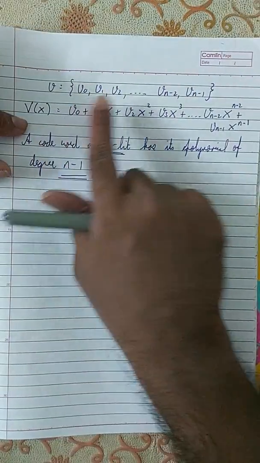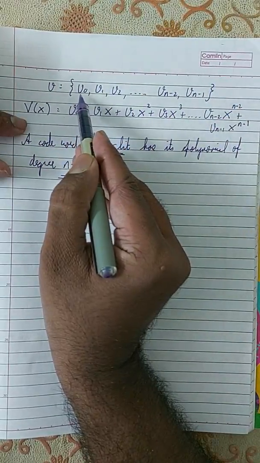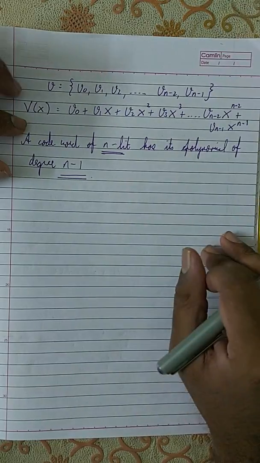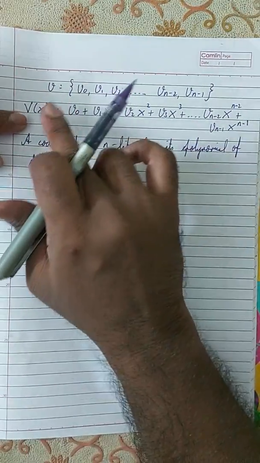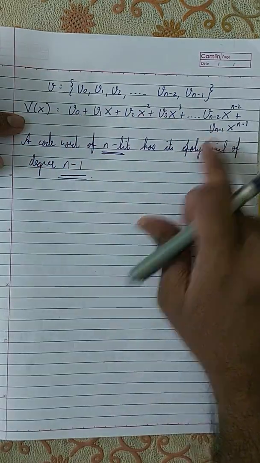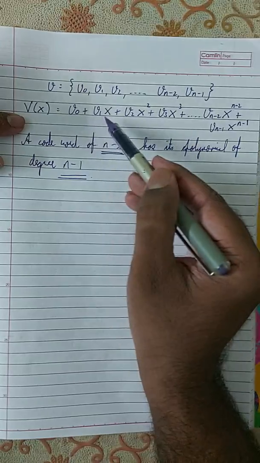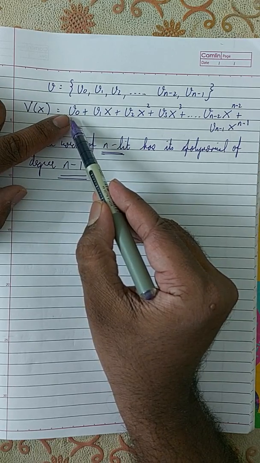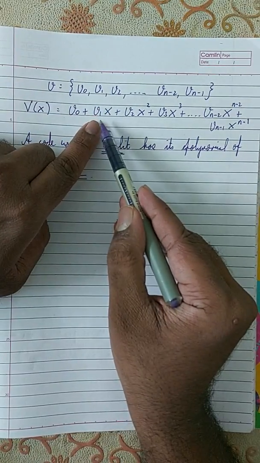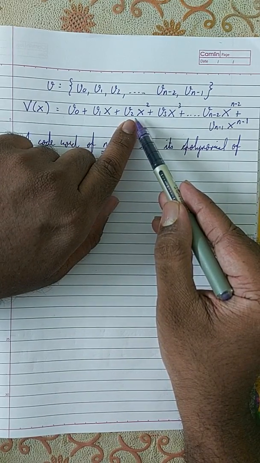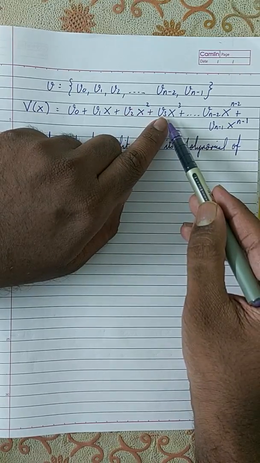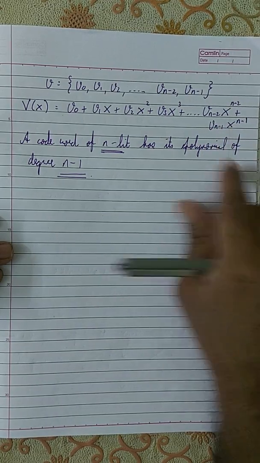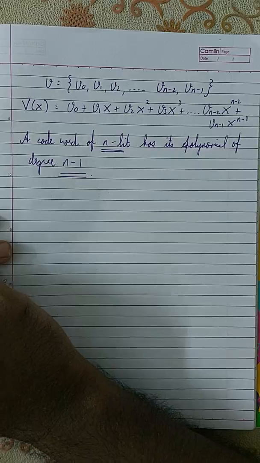So if you look over here, now you all understood why I have started with v0 and ended with vn minus 1, so that it will be easy for you to write the code polynomial. That is why I have written in this format. Therefore, v of x is a polynomial of degree n minus 1, represented as v0 plus v1 of x plus v2 of x squared. The first bit is multiplied with x raised to 0. The second bit v1 is multiplied with x raised to 1. The third bit is multiplied with x raised to 2. The fourth bit is multiplied with x raised to 3, and it goes on. And therefore, the last bit is multiplied with x raised to n minus 1. That is why this is called the code polynomial of degree n minus 1.